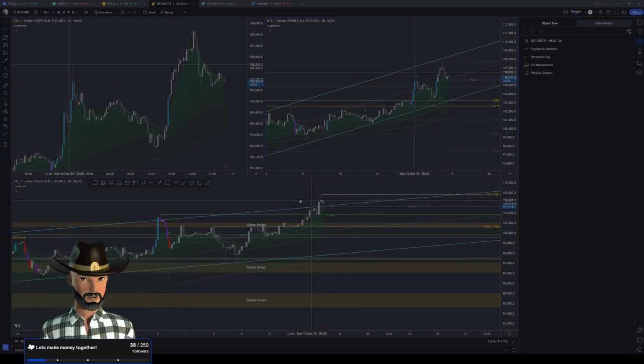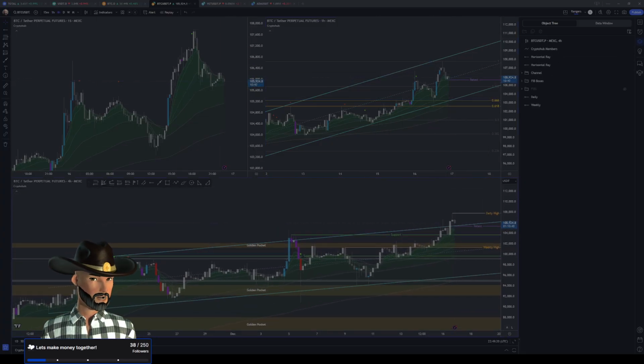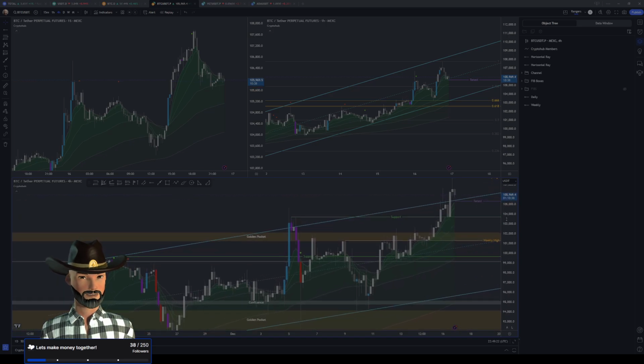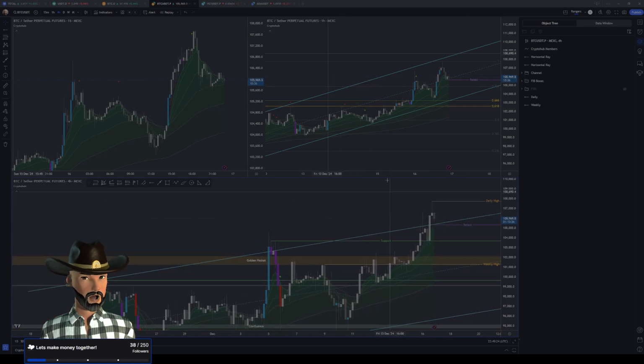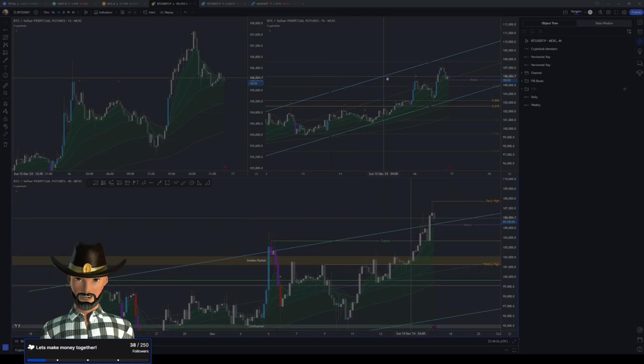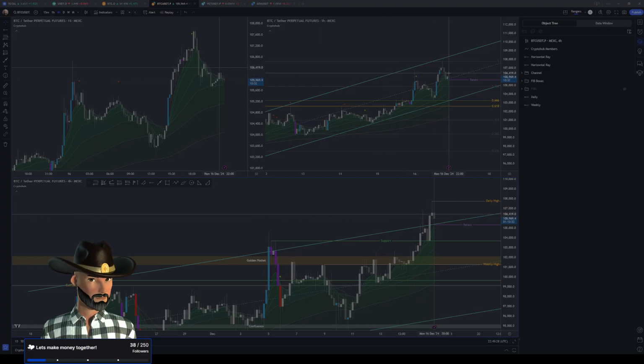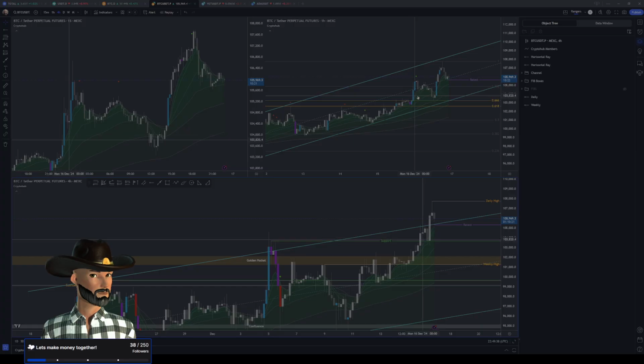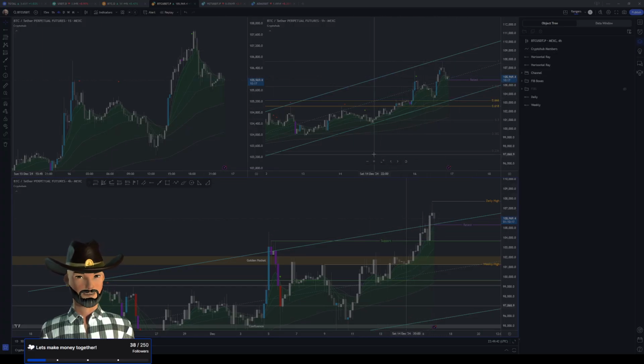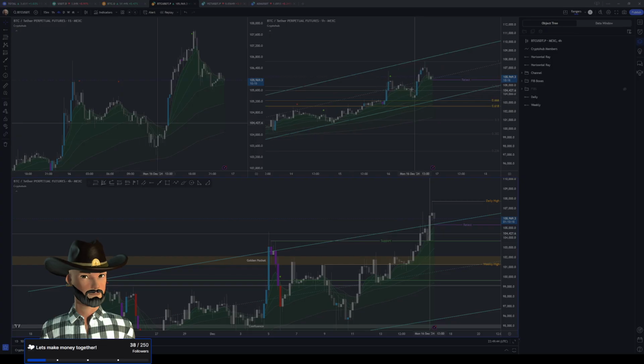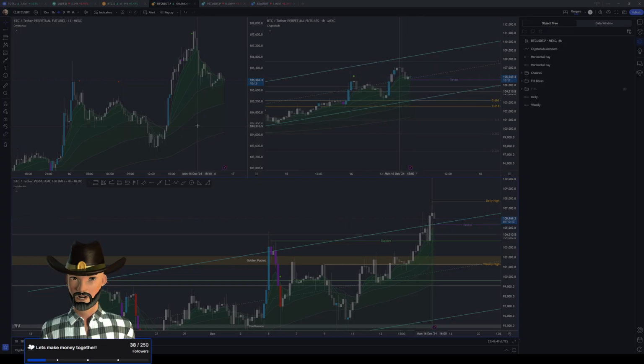And this is the good thing about the 3 screens. This was the 1 hour. I sync the crosshairs up across all of them. If we have a look, the retest, that's the bottom of the candle. That's support for that midpoint. So we've got 2 areas of retesting here, shorter time frame, longer time frame.